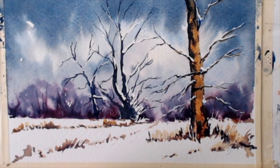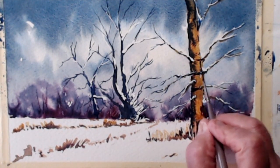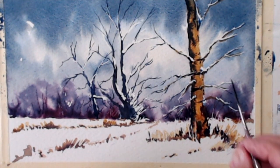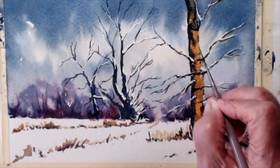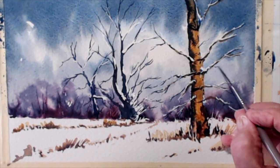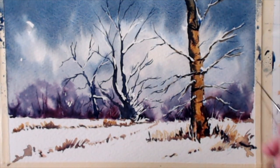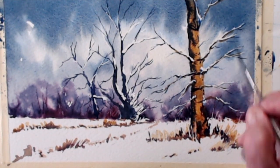Don't miss that. There's one just here which casts a shadow just here, and that one will cast a shadow as well, this one here. This one's sticking out the front, so that one will cast a shadow as well. And we get a little twiggy bit sticking up it. This is your important tree. You spend a lot of time on it, so give it some time.